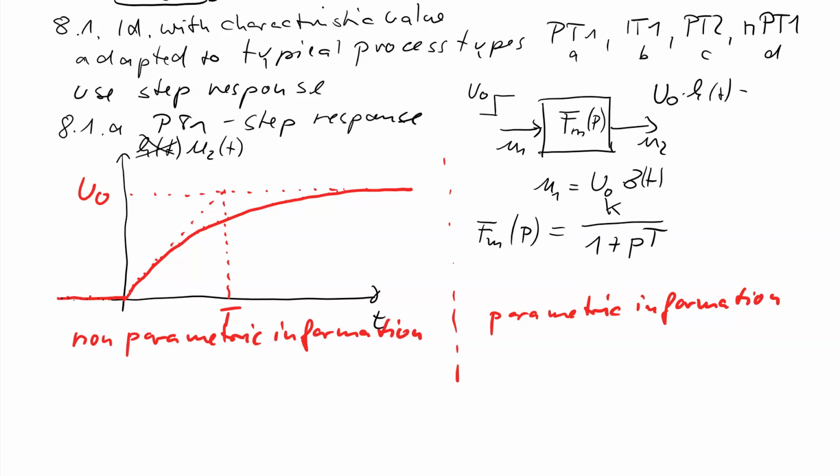Note that if I know the transfer function of a model, I know much more compared with the step response of a model. A step response is the response to a special input signal, a step function. The transfer function is a ratio of any output signal divided by any input signal. So this contains much more information about the process than the step response, in spite of the fact that the data amount of the left side is much larger than the data amount of the right side.